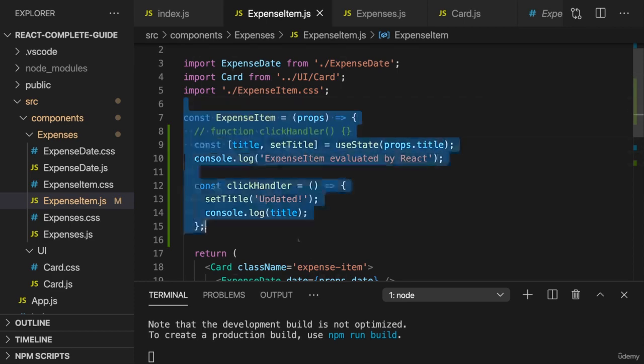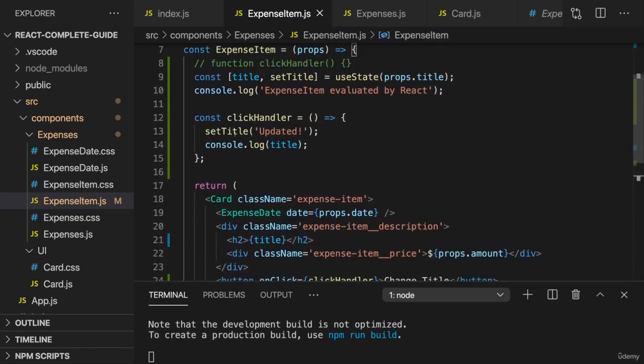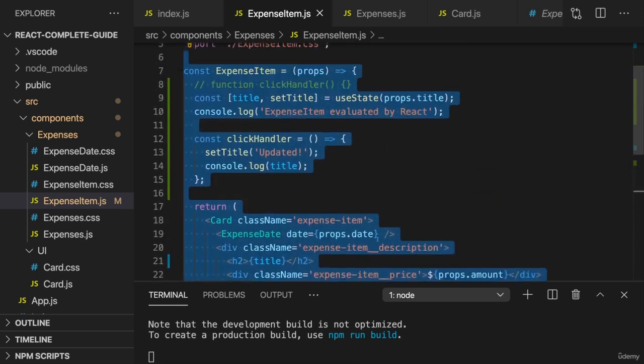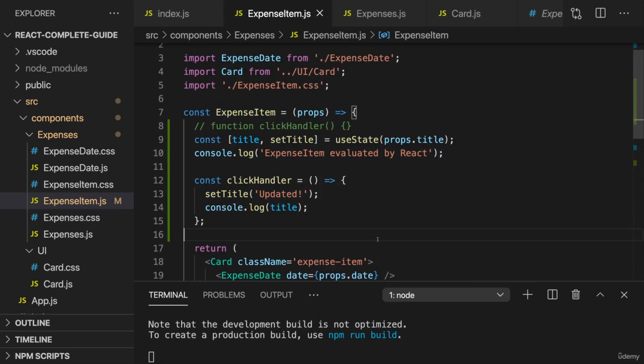But if a component is then re-executed because of such a state change, for example, React will not reinitialize the state. Instead, it will detect that this state had been initialized in the past, and it will just grab the latest state, which is based on some state update, for example, and give us that state instead. So this initial value is really only considered when this component function is being executed for the first time for a given component instance.